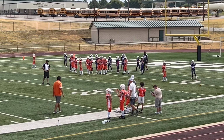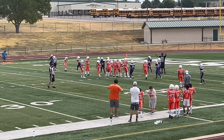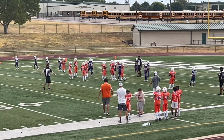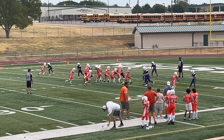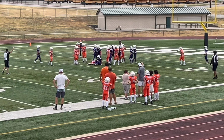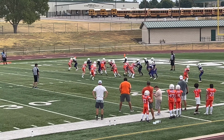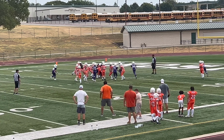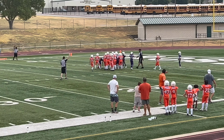Stops the snap, hands up, five, but he got a whistle. Got it, the QB again. Takes the step, hands up to 5, got the same play, he got the same result. Get back on the center, takes the step. Oh, hand off to number 16 is fumbled, but looks like he's recovered. Johnson takes the step, hands up to 5, cuts left off guard. He's met by several players, and he's got a push to the head.